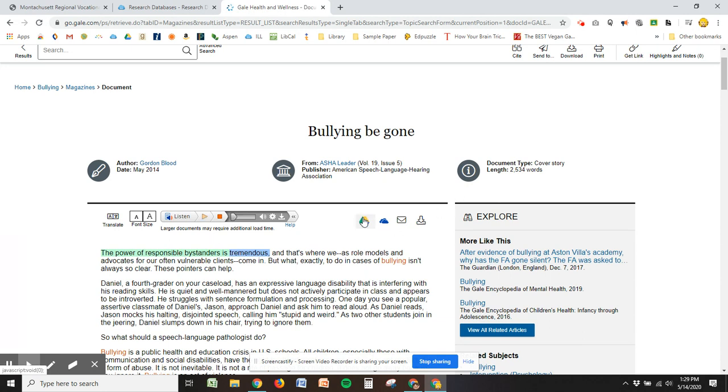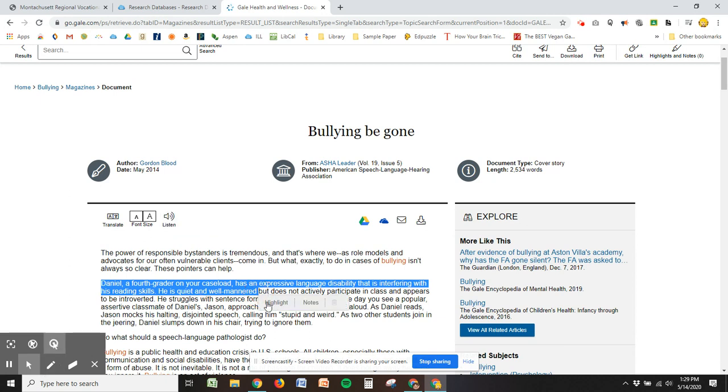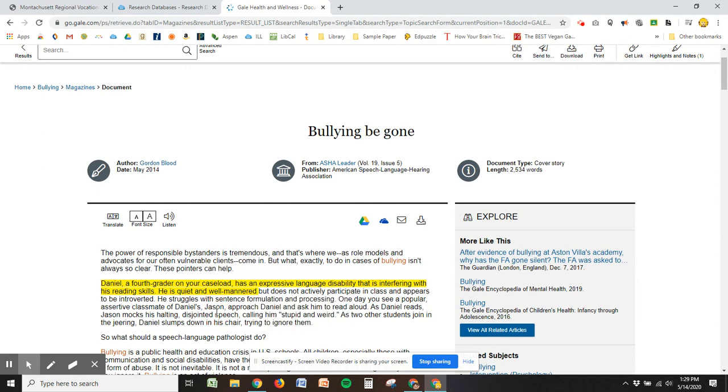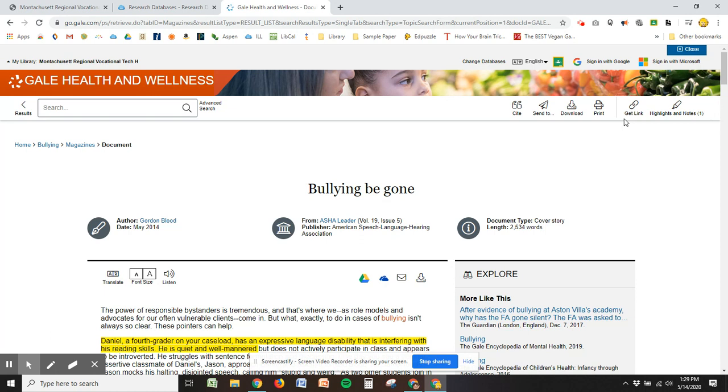There are different ways that you can save it. You can click it to your Google Drive, OneDrive, email it, or just download it to your computer. If you would like to take notes on it, you can do that. You can highlight and then you click on highlight over here, and then you can do that. Okay, so there are lots of different little features, but my favorite is the citation.